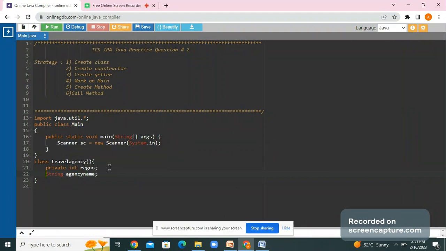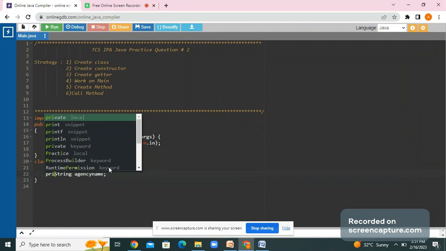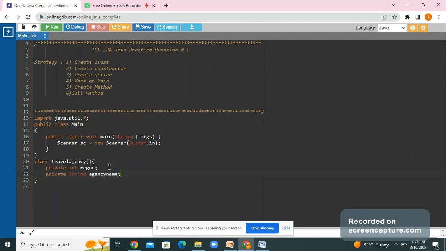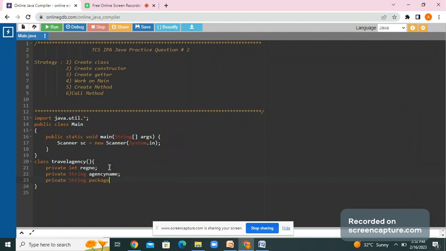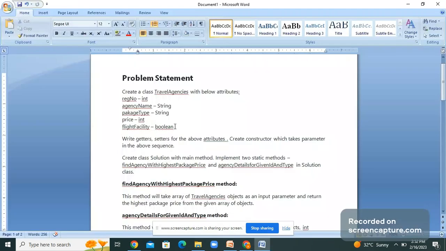This would also go private. Then we have package type. We have price, that is of integer data type, and we have the flight facility, which is of boolean type.